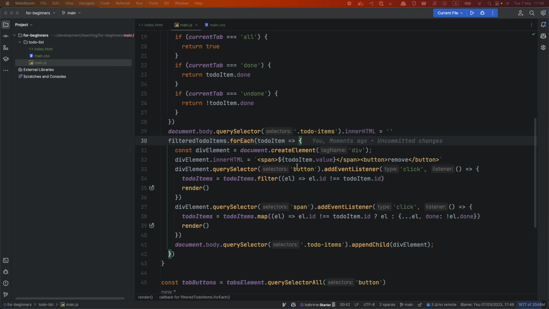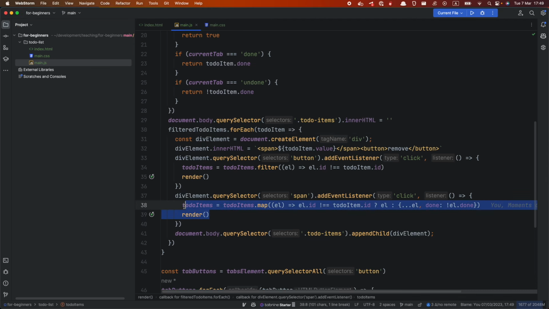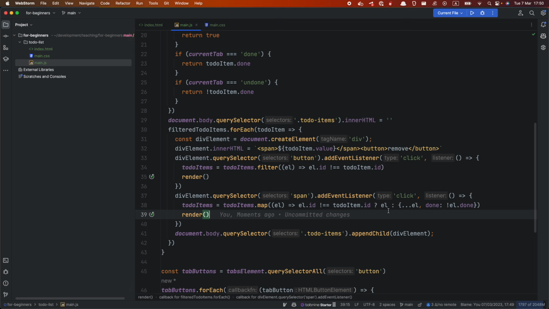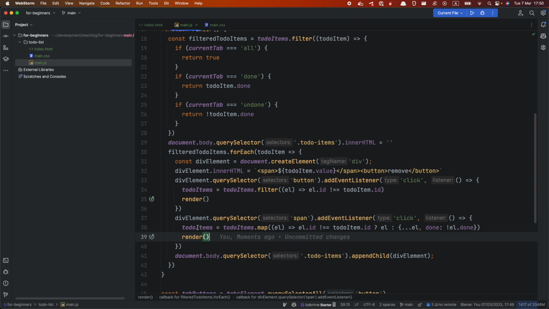So now let's try to see. We have our removing, but we do not have our completing. So let's try to see what the problem is here. Of course, the problem is that we actually removed the logic of adding a special class for div if we have done property true.